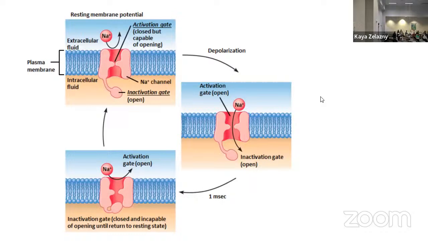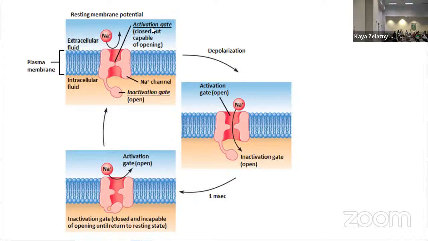But we're going to look closer at that opening process. Okay, we've got some complicated pieces for our voltage gated sodium channel. So the shape of this channel, when we start out at rest, the resting membrane potential, we've got the typical kind of outer structure, right? So we can kind of see where there's going to eventually be an opening in the center, right? A kind of tube doorway structure.